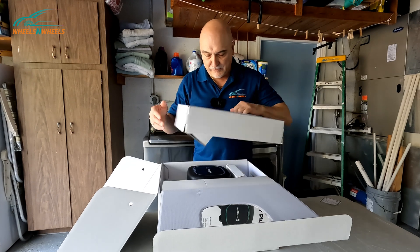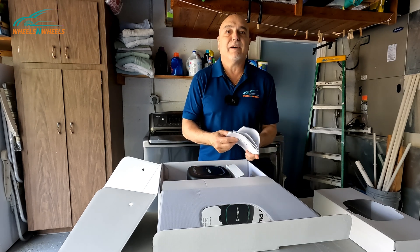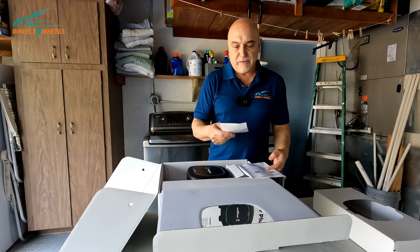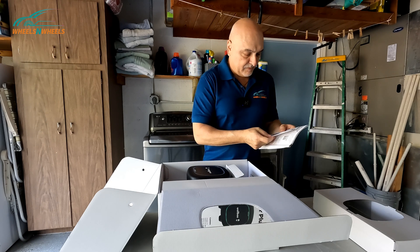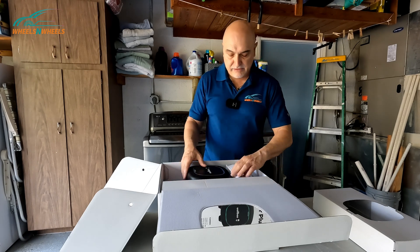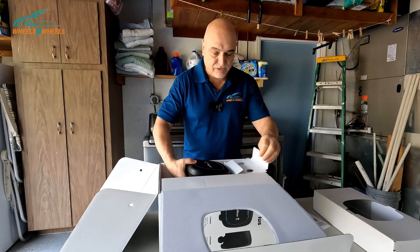Let's see what we have here. There's a lot of nice packaging. We have the installation guide. Of course, you're going to have to have a licensed electrician install a new plug for you. It tells you the amperage reduction label and gives you some specs. This charger connects using a NEMA 14-50 outlet, and the electrician will be installing that tomorrow.